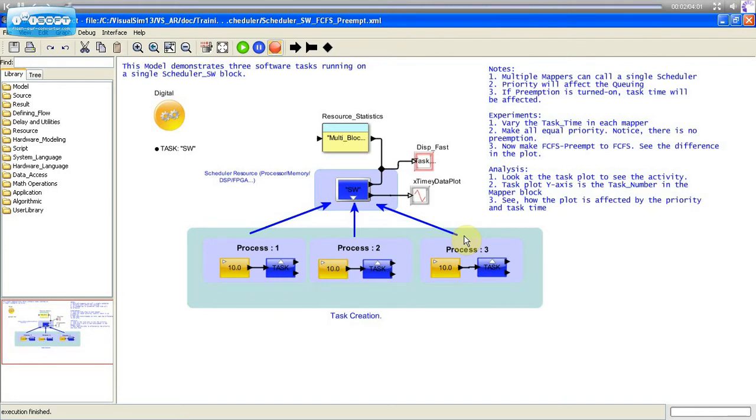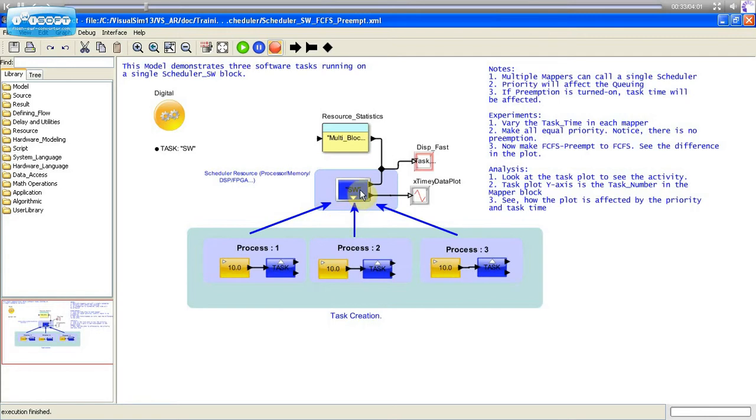This video is about the scheduling resources available in Visualsim Architect, which helps in modeling the real-time operating system, where selecting the right scheduling algorithm is a critical part. So this is the Visualsim Architect modeling and simulation environment, and the model you are looking at is an example system with three independent processes that are being executed on a single scheduling resource.